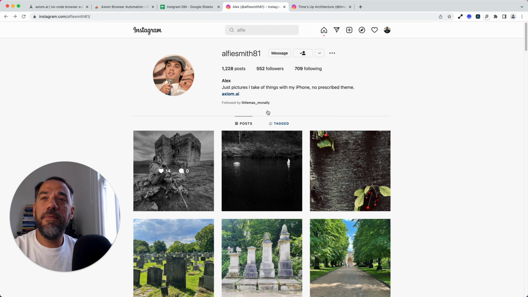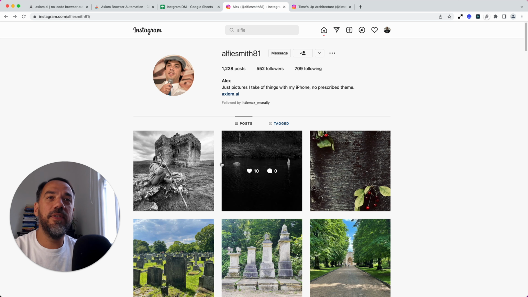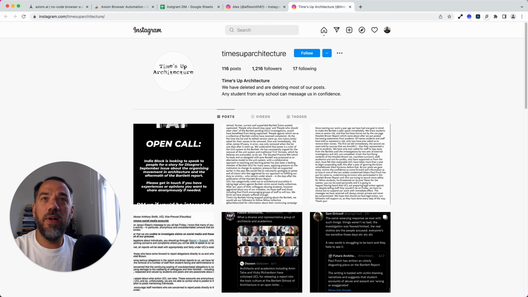Then I'm going to have a page open with a user account that I can message. This is a younger me on my personal Instagram account. And also, just to contrast, this is someone's account where you can't message. You see the message button is completely missing. But being an Instagram user yourself, you're probably very familiar with that.